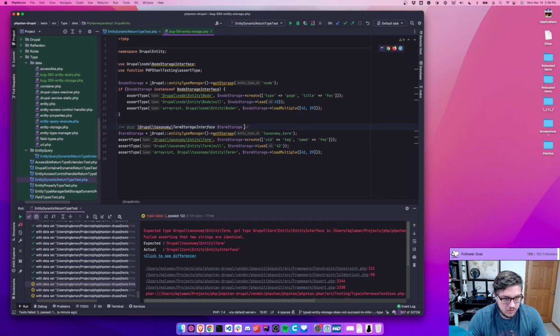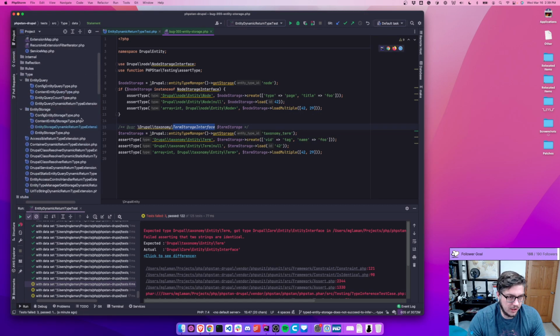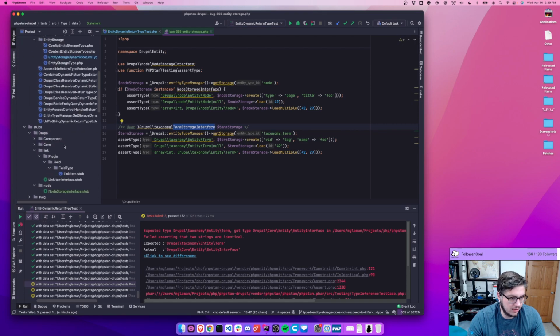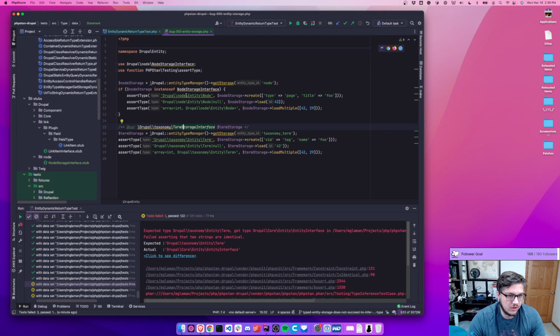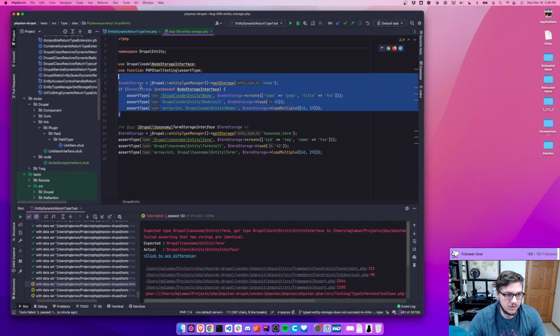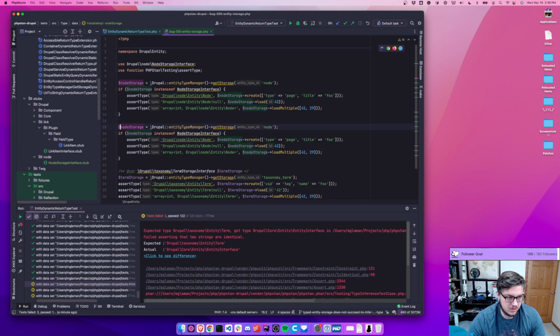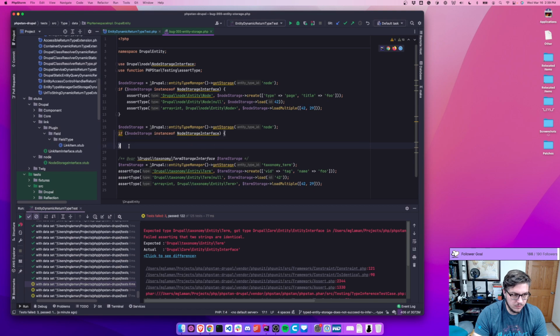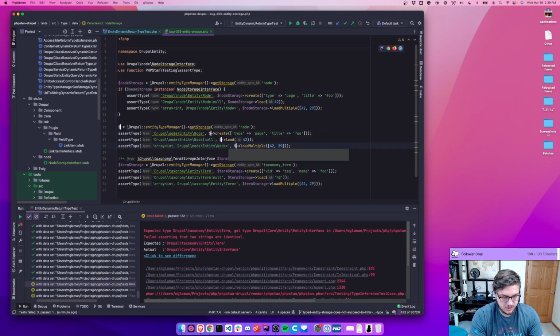So now we get to the point where we need to stub entity storages. So let's go ahead and rename this typed node storage.